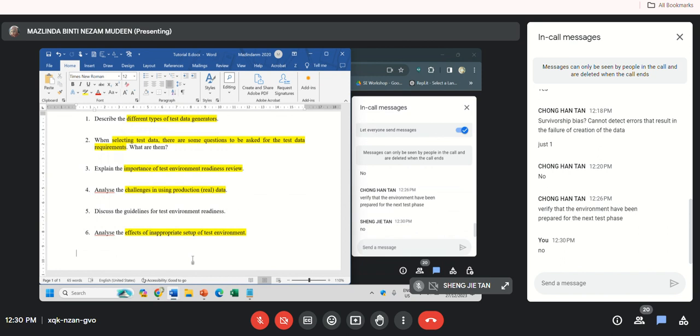What can be the negative effects when the test environment is not set up accordingly? What can be the effect?